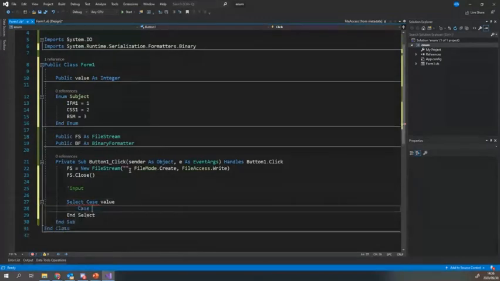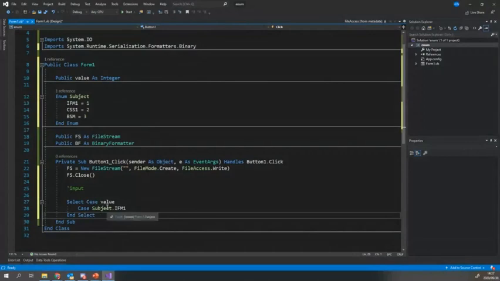So we have the select case value, and then you can go case, and you can say subject.informatics. So that represents a 1. So if you select option 1 for informatics, then your value will be 1. But you can go select case subject.informatics, so you know everything under this tab is for informatics, instead of saying select case 1. So it just makes the code more readable. It allows you to see visually inside your code what sections you're specifically working with.